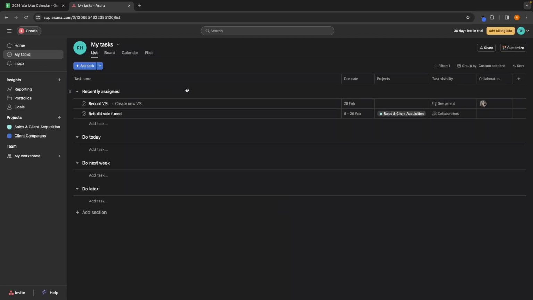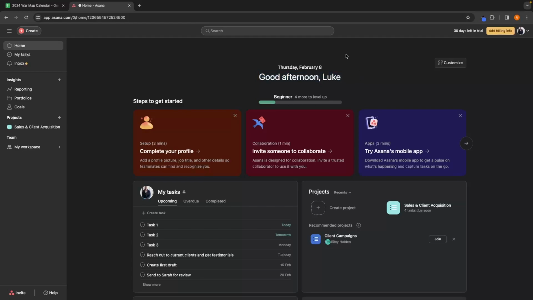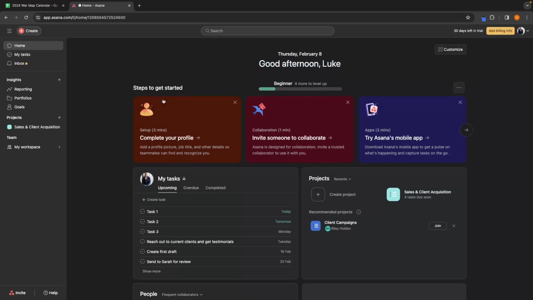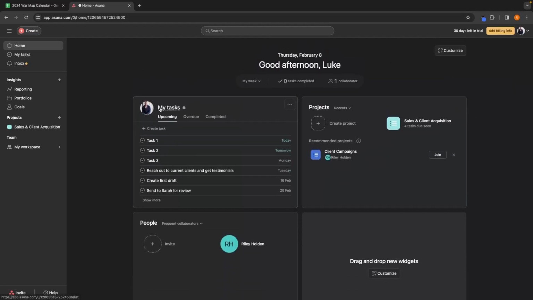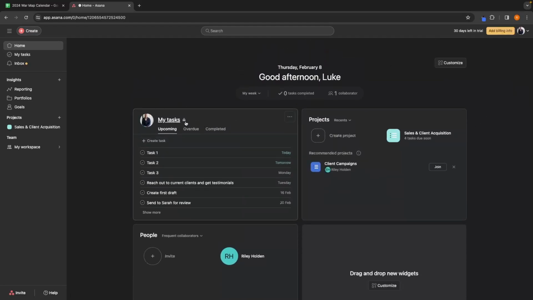And what I am actually going to do is I will switch over to Luke's account so we can see a much better viewing of this and see how this is going to look for your team members. So right now I am in Luke's account right here. This is the main dashboard, so we still haven't fully completed the profile. We can just go ahead and get rid of this for now. But we can see all of Luke's tasks that are in here. This is specifically private to him, so only he can see this.